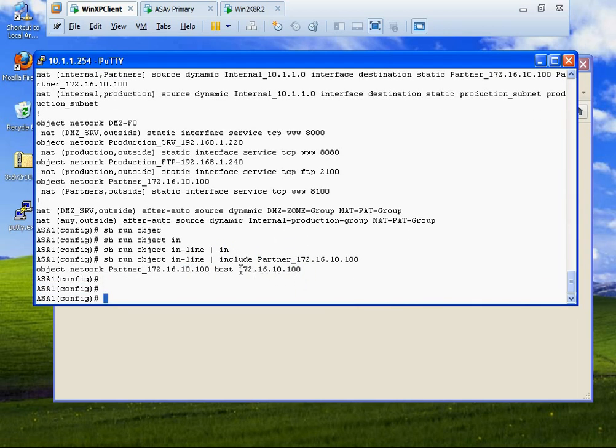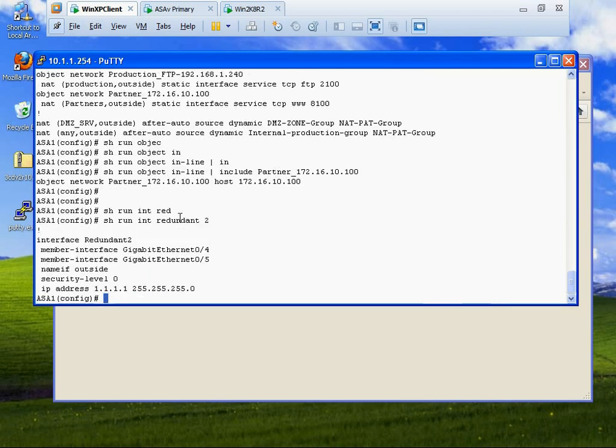If you are accessing the interface IP, which means show nameif, I think it's, just give me a minute, show running interface redundant 2.